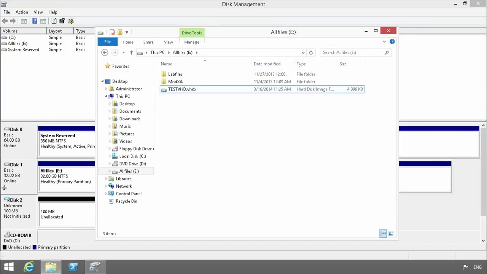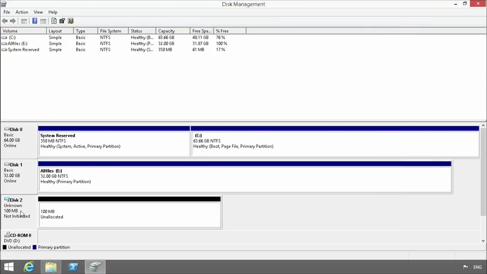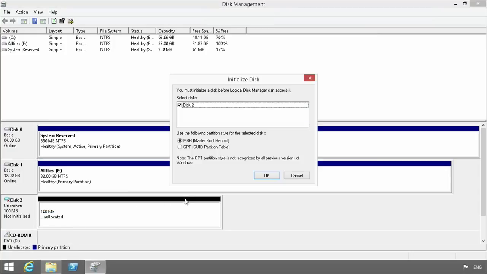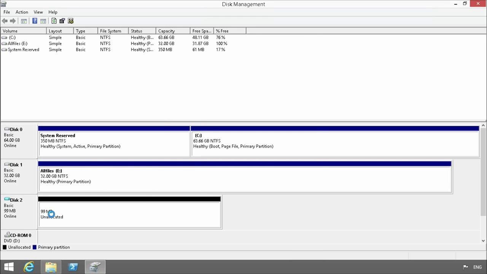There it is. And it's mounted just like any disk that is first introduced into Disk Management. You have to right-click and say Initialize Disk. And it's acting like a regular disk. Like, do you want to use MBR or GPT? So master boot record or GUID partition table. We don't need to worry about that right now. We'll just say the good old MBR. Yeah, play it safe. And then it just says basic disk online.